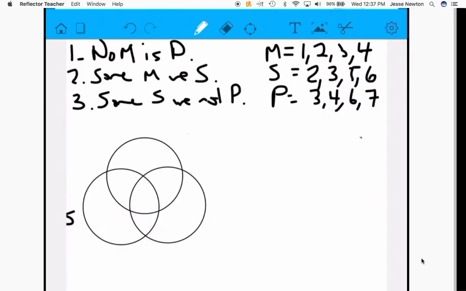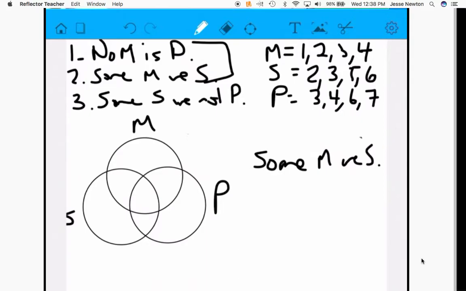So we're going to start the same way as before, and we're going to diagram the combined premises, S, P, and M. And I'm going to show you a lesson here, but I'm going to show it to you kind of in reverse. So let's say we diagram premise 2 first. We're going to diagram the minor premise first. Some M are S. M is 1, 2, 3, and 4. And the reason I'm doing it out of order is to demonstrate a point here, and I'm running out of room, but S is going to be 2, 3, 5, and 6.